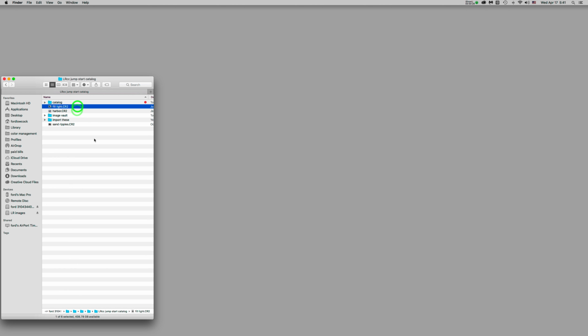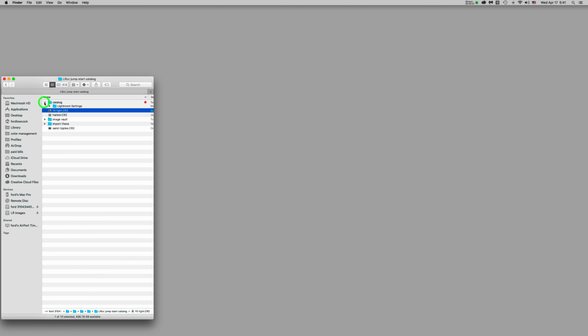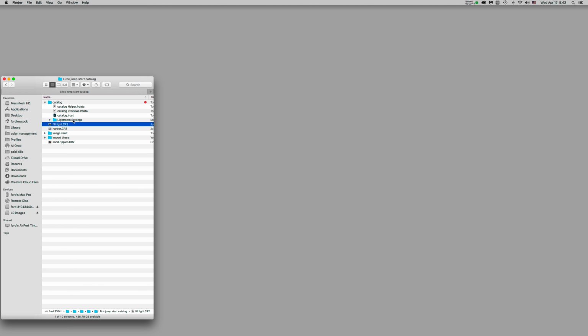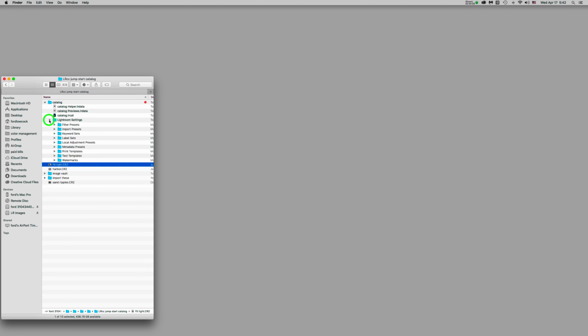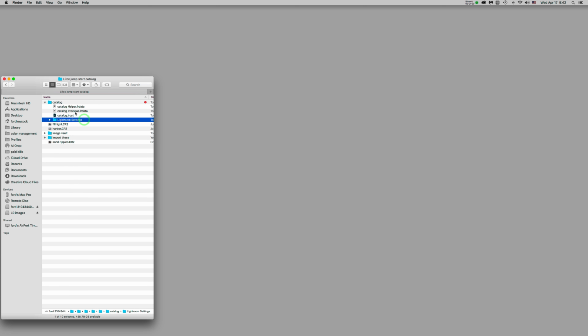We have 1, 2, 3 raw files outside the image vault, and there's a reason for that, which we're going to be looking at some point, probably soon. So I'm going to open up the catalog folder, and what we have are Lightroom settings. So this is how it remembers any develop presets that we may have under user presets and so forth. There's export, etc. So there's a lot of Lightroom settings that are saved and stored associated with the catalog.